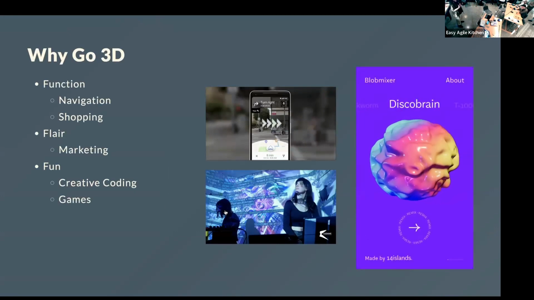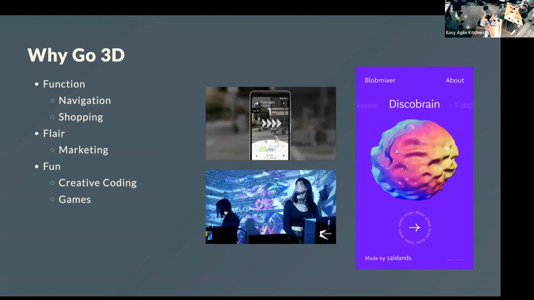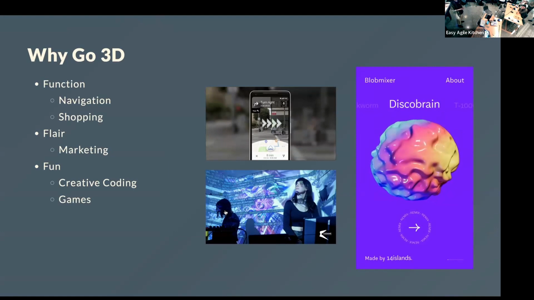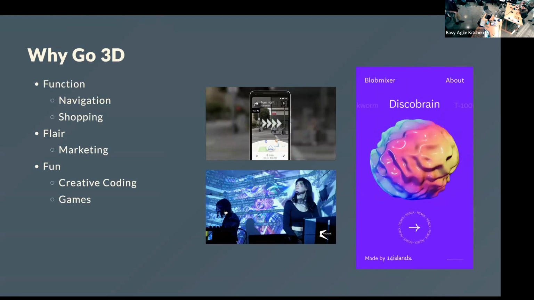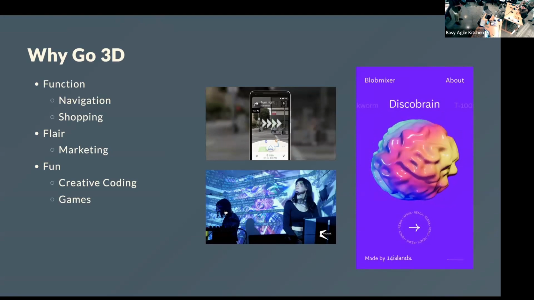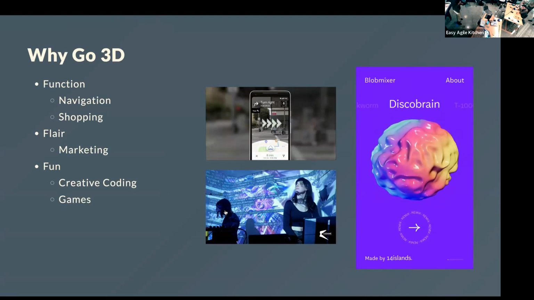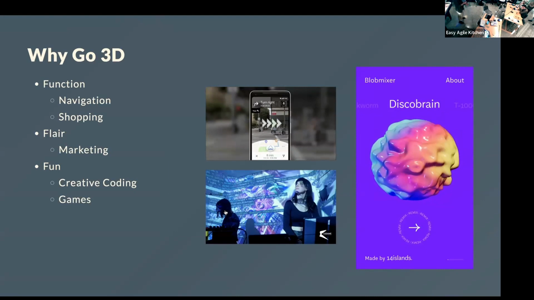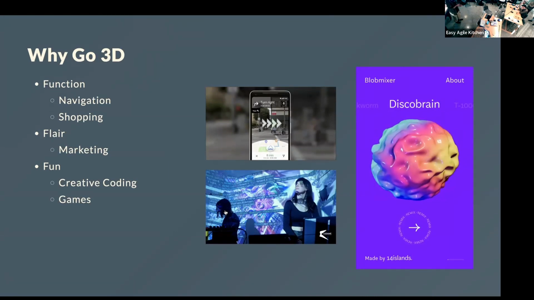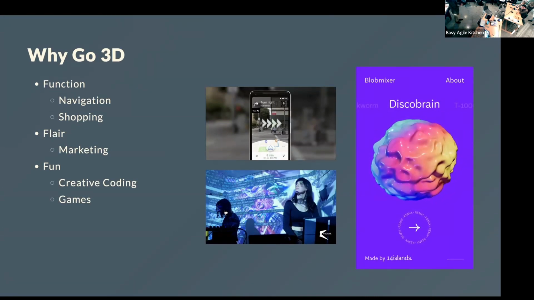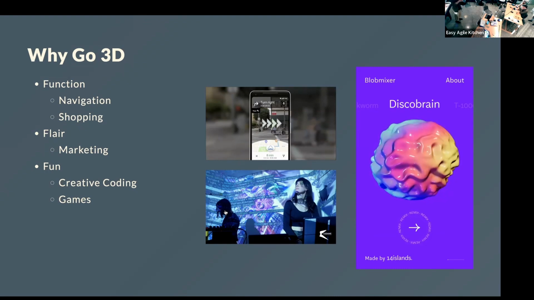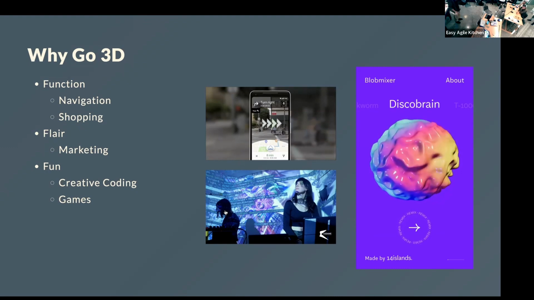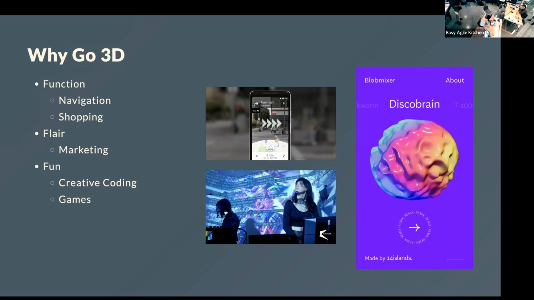For me, I tend to think of things in three different categories. The first one would be functionality. People will say, hey, I want to put some 3D graphics on my website for a purpose. I've got a reason. I was in Campbelltown the other day, trying to find this restaurant, and I saw that there was this new button on Google Maps that lets you overlay it with the 3D world. And I was like, oh well, that was a lot easier. I could suddenly just put on my camera and see where I was going. So there can be a functional aspect to 3D sometimes.